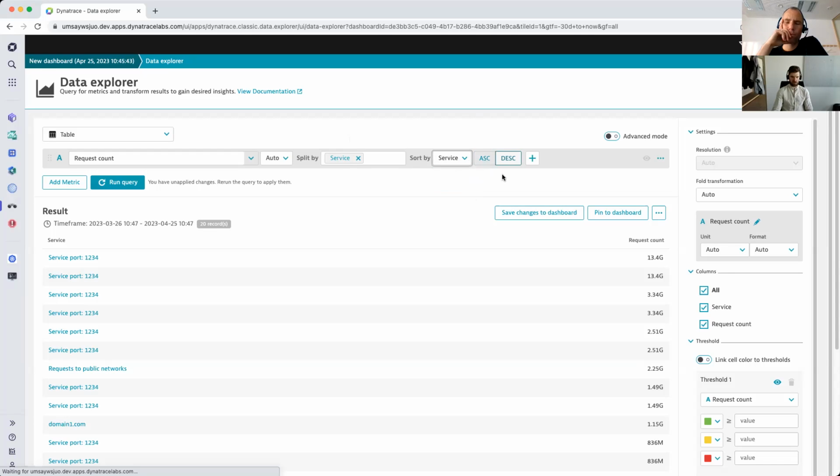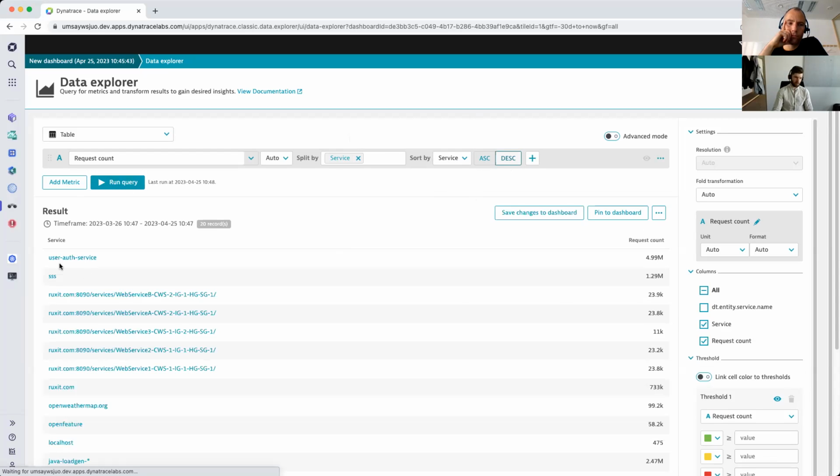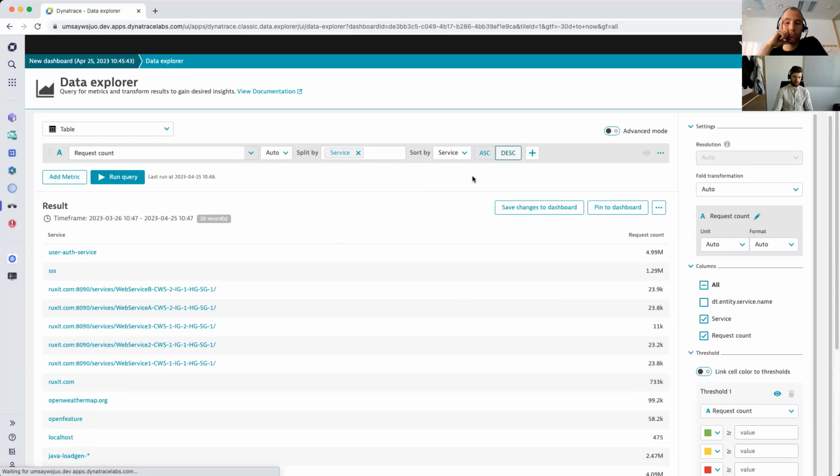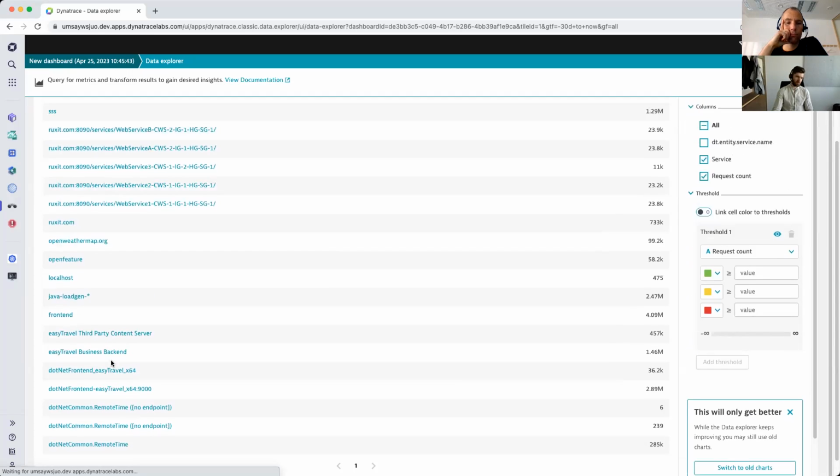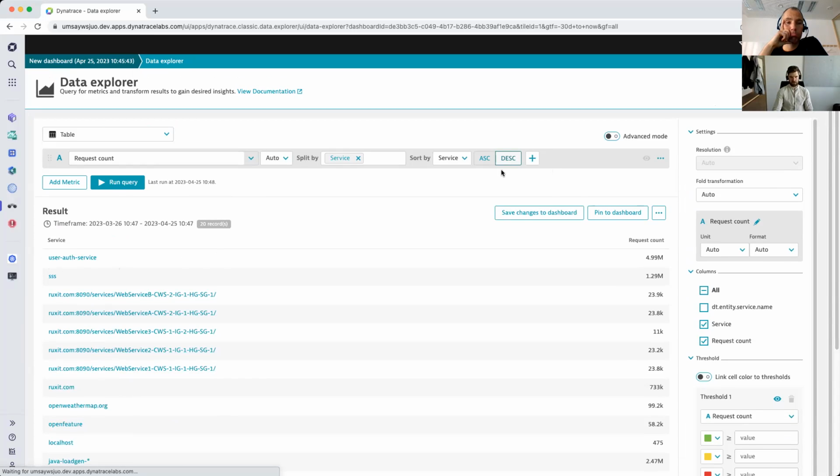Then you can actually just pick it like this, because I'm not interested in the values and don't want to sort by values. I actually want to sort here by the service. You just pick the service and then you're good to go. You rerun, and then it's actually sorted according to this. It's descending, so this is why it starts with you. And as simple as that.